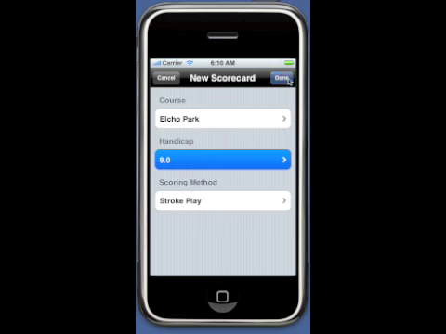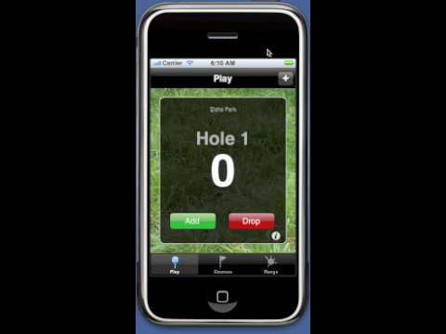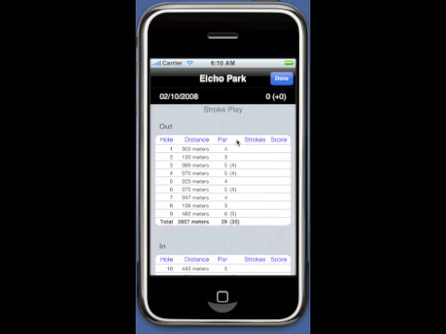So we select done and have a look at the scorecard now, and what you see is that your scorecard now has, after certain holes, brackets and what the original par was.